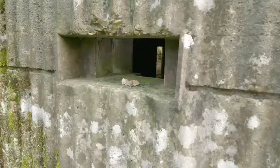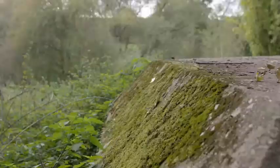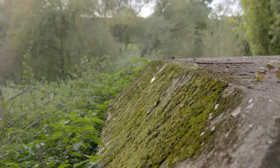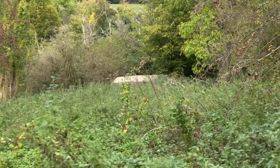Inside this pillbox, there is a piece of shuttering made out of the same concrete, and this is designed so that if a bullet should go in, it can't ricochet around, it can hit that. Otherwise, it's going to cause a lot of death and destruction to the men inside. Like all the defence buildings, the infantry pillbox had one major drawback. British concrete was made with lime, and that made it highly visible to enemy planes.